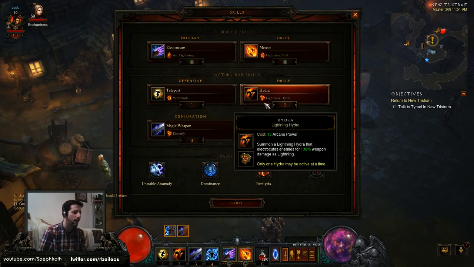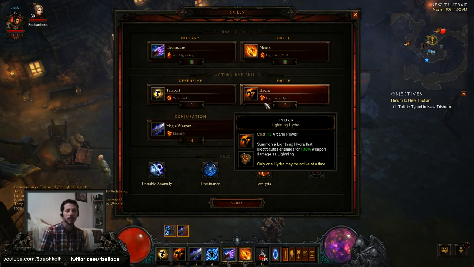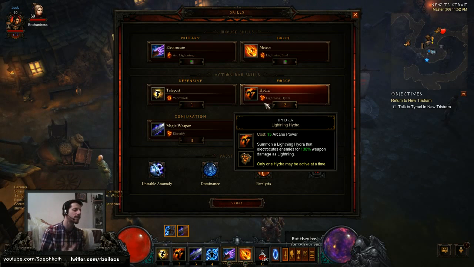We'll go to Lightning Hydra. So I'm trying Hydra. At first I kept Slow Time on that skill slot, but I figured, you know what, Slow Time is more like an arcane thing anyway. It synergizes with Temporal Flux, how arcane damage would slow enemies and everything. So I said, let me change out Slow Time and see if I can get something that's a little bit more lightning themed. And I decided to go with Lightning Hydra.